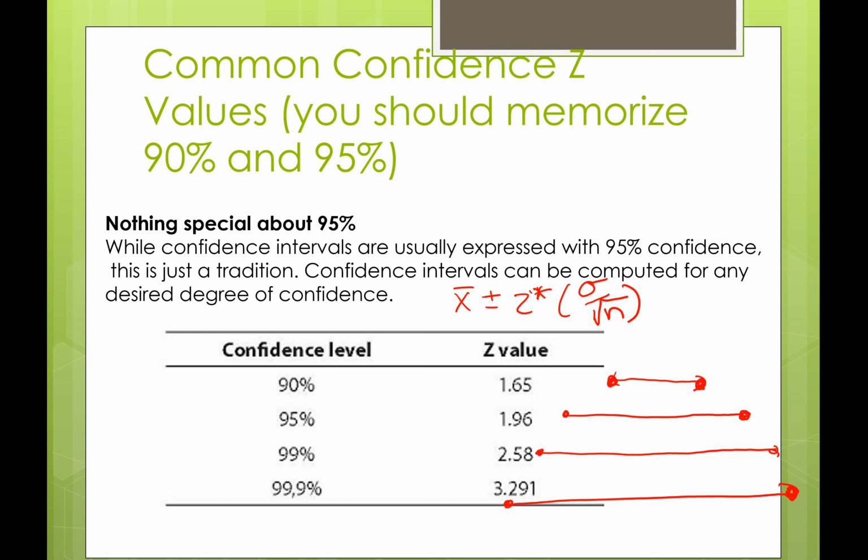So as we go up in confidence, our confidence intervals get wider, because if we're getting a wider confidence interval, we're going to catch more data, and therefore we'll be more confident. But at a certain point, the confidence interval becomes too big to be meaningful. So 95% is the accepted one, because it's big enough to be fairly confident, but not so big that it doesn't end up practically meaning anything.